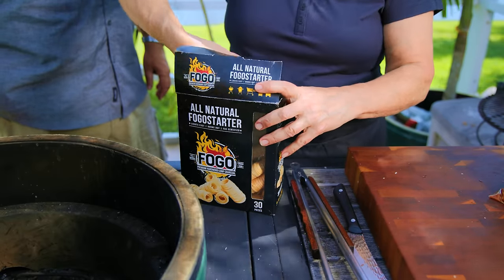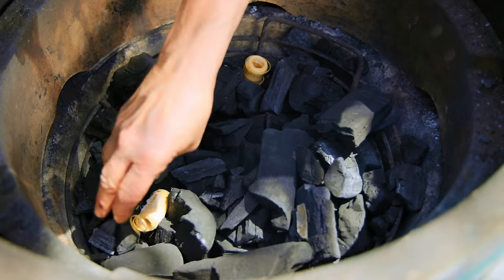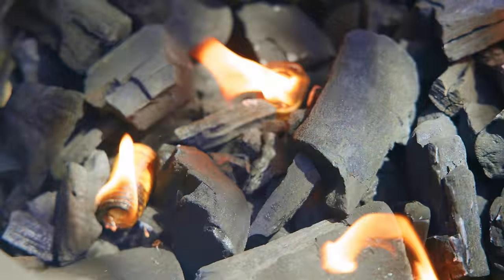Today I didn't use the blaze ball. I used the fire starters. So I wanted only the top layer burning quickly. So I put five of the starters in and lit them all. So the top layer will burn quicker.